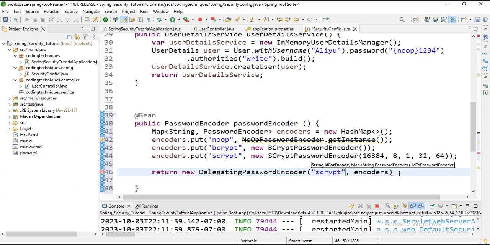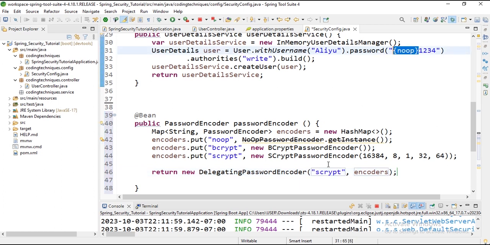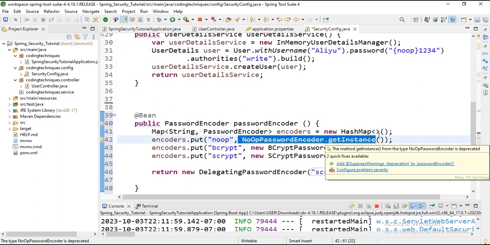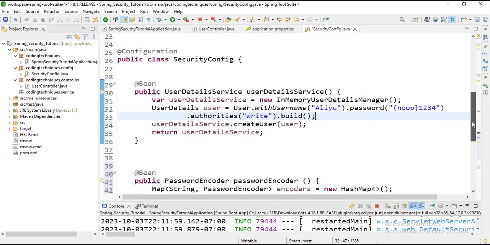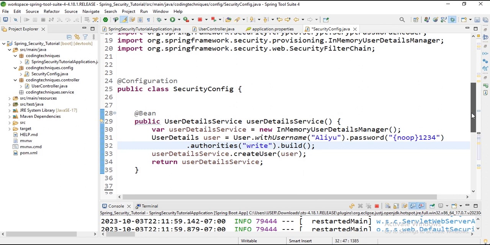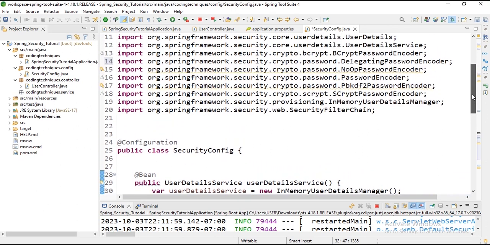Okay, so this is how the delegating password encoder works. If we added this noop, it delegates the work to the NoOpPasswordEncoder, which is plain text. If we have this as an SCryptPasswordEncoder here, it will delegate the work to the SCryptPasswordEncoder. Okay, this is what we have as the password encoder part.